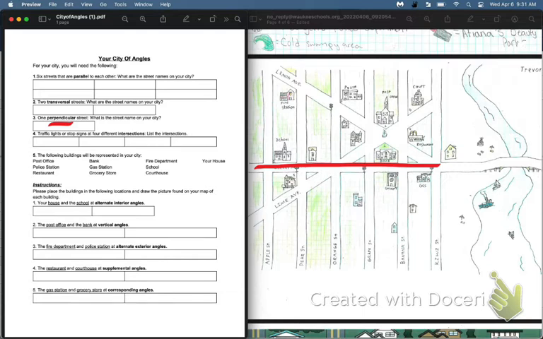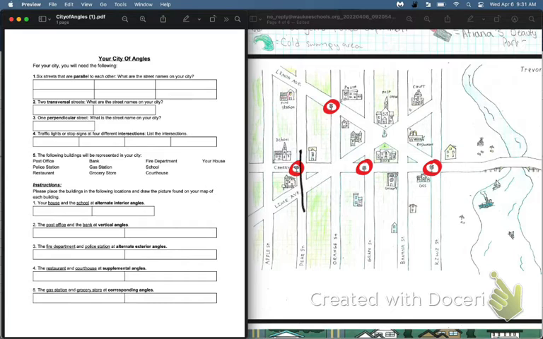Traffic lights or stop signs at 4 different intersections. You can see his traffic lights or stop signs are here, here, here, and there. Those are all at places that lines intersect. And what you would put in these boxes would be the 2 streets that intersect at whatever place your stoplight is.